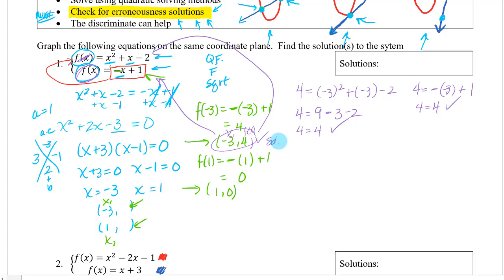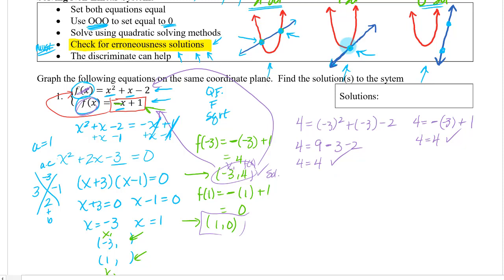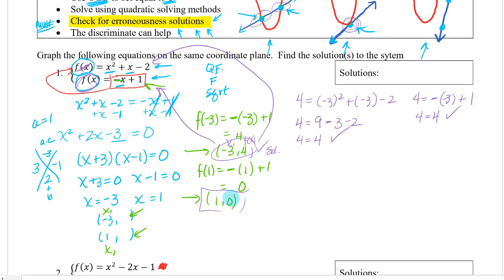Now we're going to check it for the other possible intersection point. Because remember, we could have one solution, or they could both be solutions, and this one isn't the case anymore because we verified that one is a solution. So we're going to plug in x and f of x here. My f of x, we'll start with the quadratic, is going to be 0. So 0 is equal to x squared, or 1, right? We're replacing it with the value of the x coordinate. So 1 squared plus 1 minus 2. That's 1 plus 1 minus 2, and we can see already that that's going to turn into 0. So 0 does equal 0, so it checks for the quadratic.